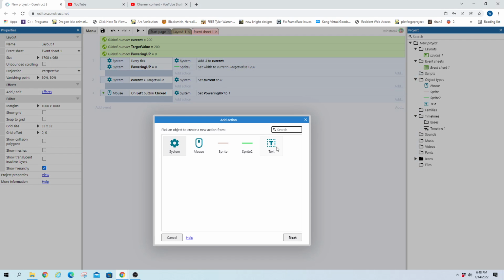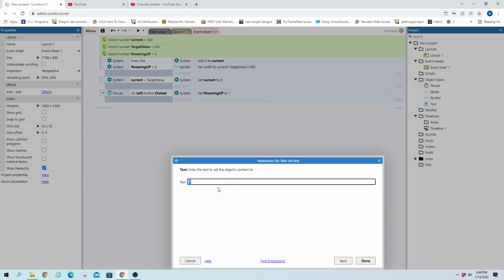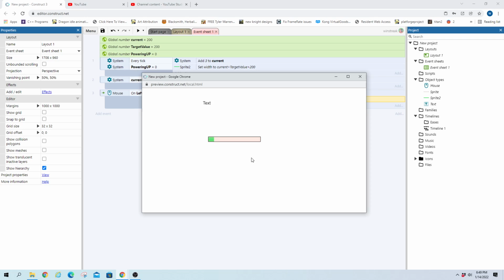And then we just have to set a text that tells us what our value was. Set text, and we have, I don't know, something fun: "Bam! You just struck " and then we will add the value of current. And I want it to be a percent. So it's a 200 value, we're just going to divide it by 2, and that'll give us a 0 to 100. And then I'll add "percent power." And now we have it. We click, bam, 93% power, not too bad.